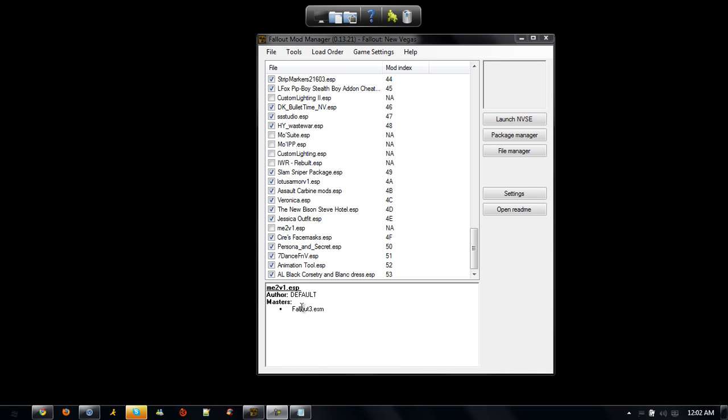I think if I try to launch it with this mod check, it'll probably just crash the game before it even starts, or just not load at all. So I'm just going to show you how to make it work, but it does require you using the console to get a hold of this mod.